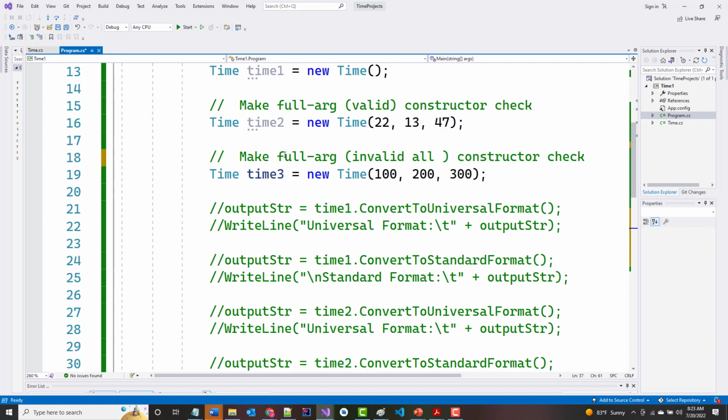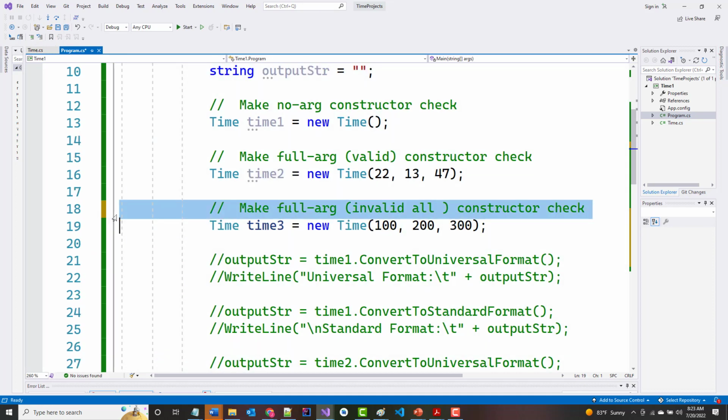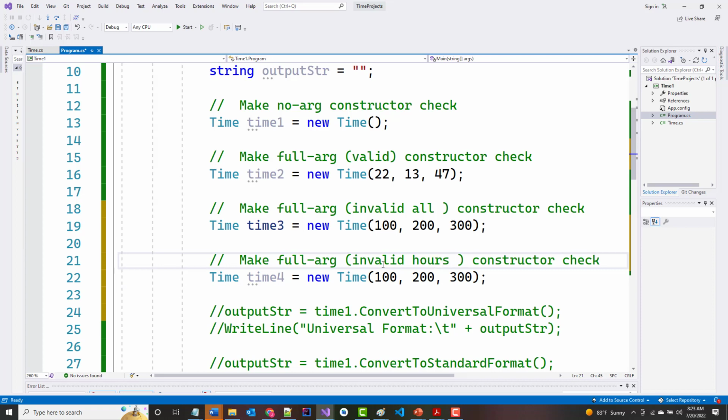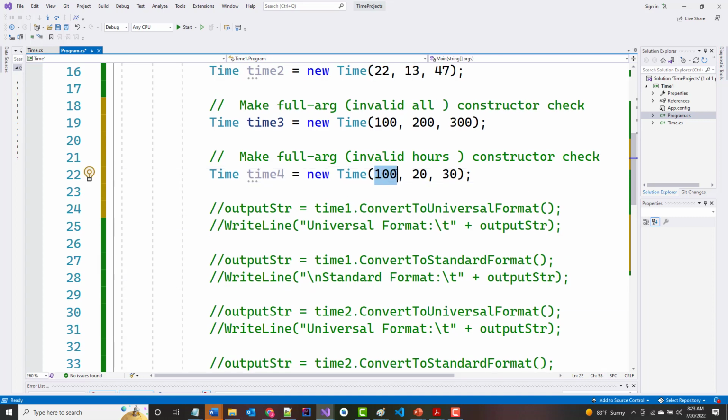And now I'm going to come in here and do another time. This will be time 4, and it will have invalid hours. So that's the hours. Here's the minutes. Here's the seconds. All right, so invalid, valid, and valid.